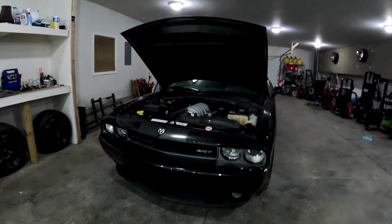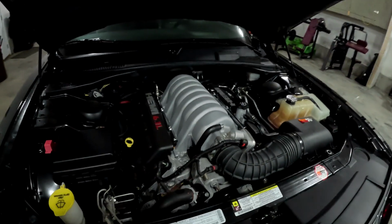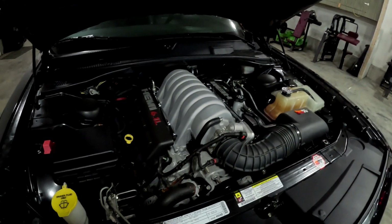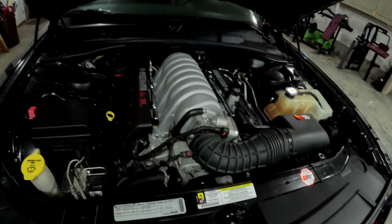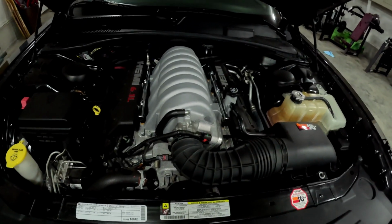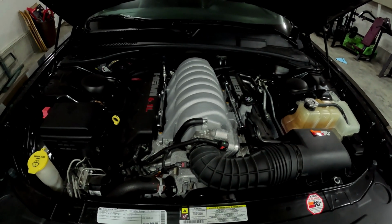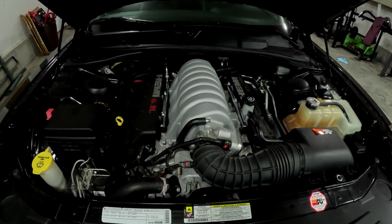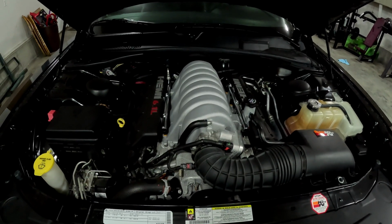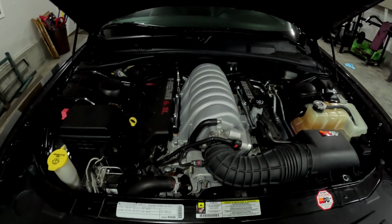Let's take a look under the hood, huh? Under the hood of this car, 6.1 liter V8. Absolutely love this thing. Puts out a lot of power in the high RPM range, as you guys will see shortly here. Low mile example, so this is clean. But I gotta say that if you haven't driven one of these cars, I think you'll be surprised on where the power band is and how high it goes, and it surprises you a little bit. When you do find the power in this car, it's one of those aha moments. There it is.